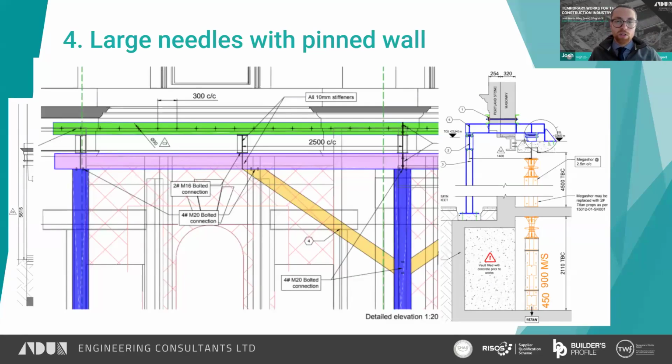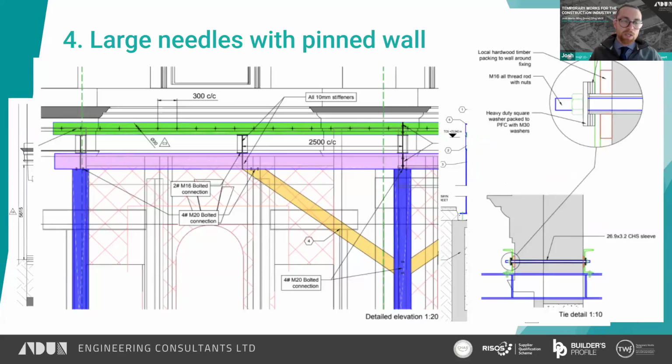A sleeved rod was put through the wall so that that would tie the PFCs together, and we can see a close-up of that here. That's a close-up of those back-to-back PFCs with a rod through in the middle. And that sleeve is really important because the rods themselves have got a very low bending capacity. They don't really like bending, the all-threaded rod like that. So having a sleeve in there means that the CHS section, which we use as a sleeve, could take that shear loading and bending loading that you'd get from the thick wall.